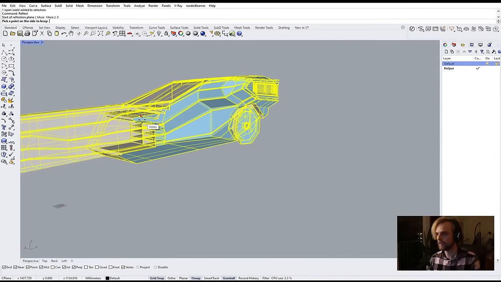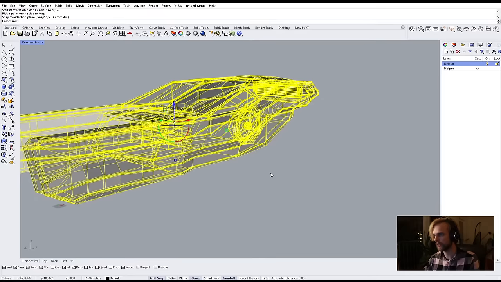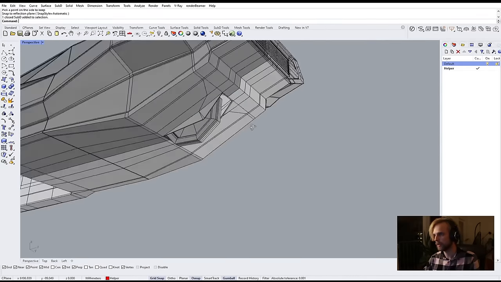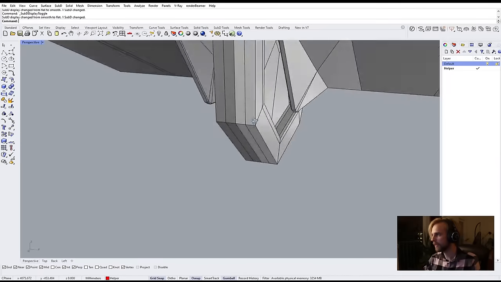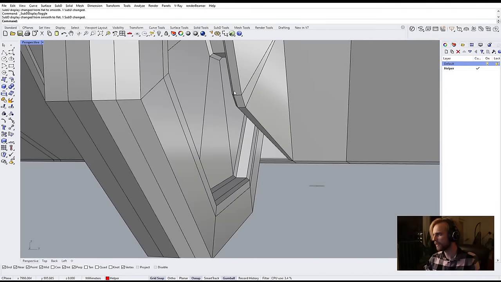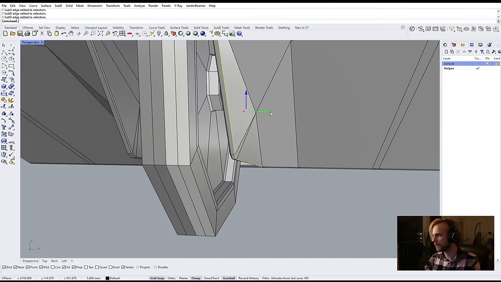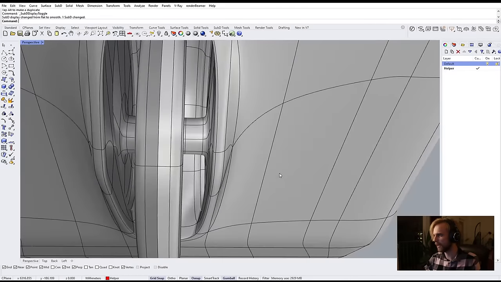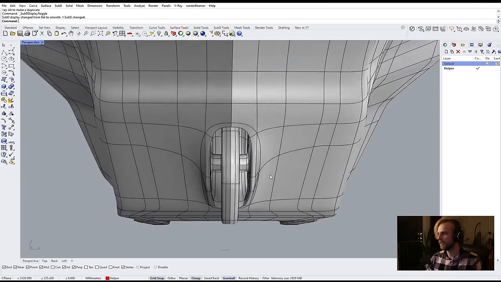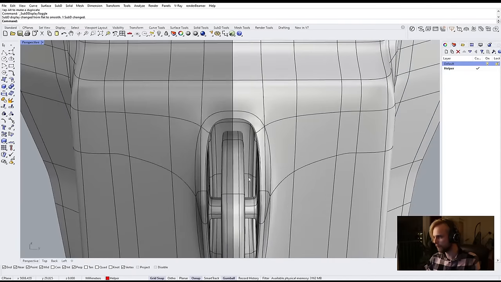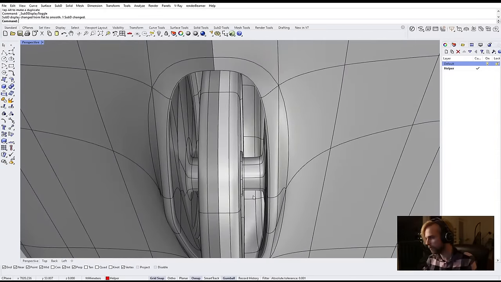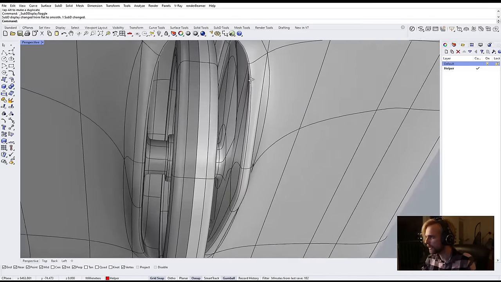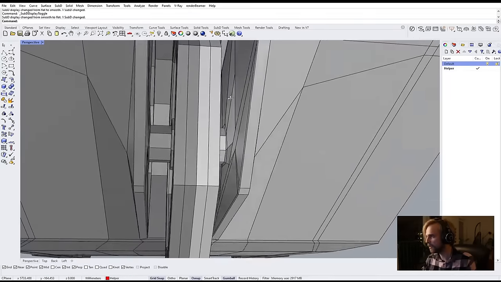reflect. X-axis, bam, automatic. Okay, we have a wheel. And the surface is slightly too thin as well. Not the surface, but the flap that's slightly too thin. That's much better. Okay, now we need to pull this in a bit, because this is too wide, and that's going to be a challenge.